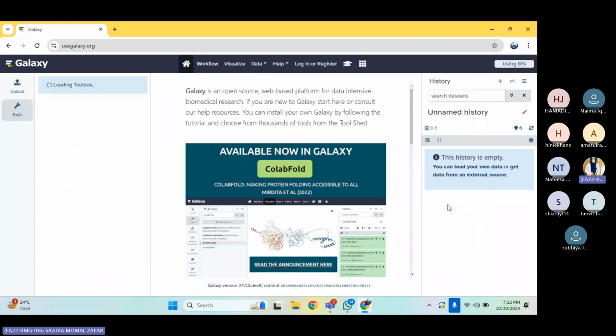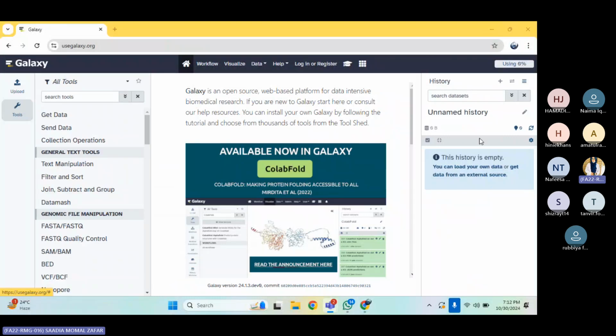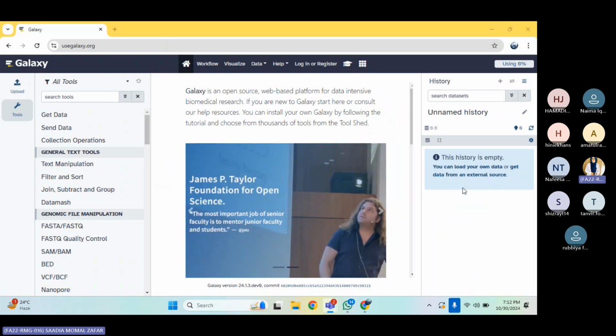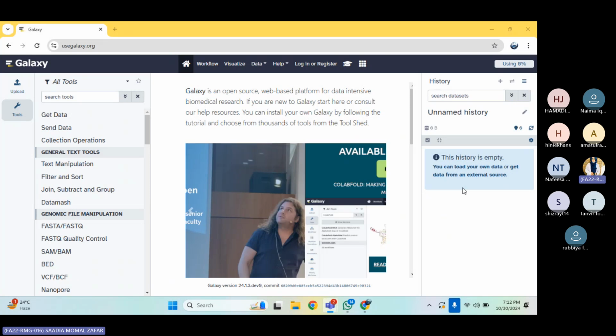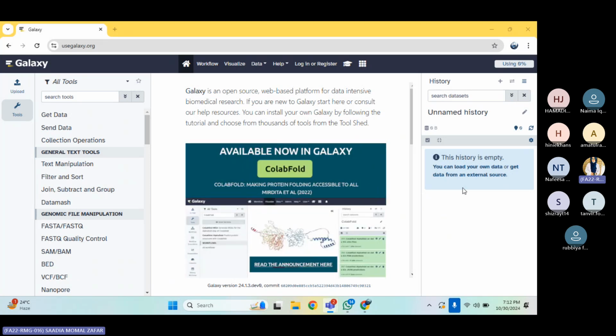Whatever you do will be saved on this right side of the interface. That is why you need to register. If you don't sign into that account, it will vanish as soon as you close the website. So that is why you need to sign in.